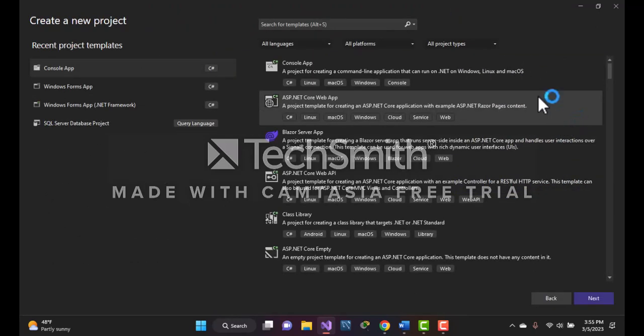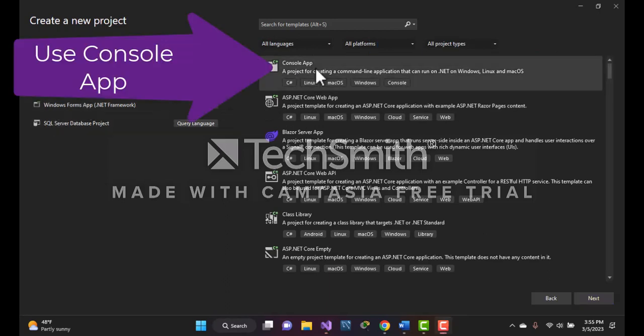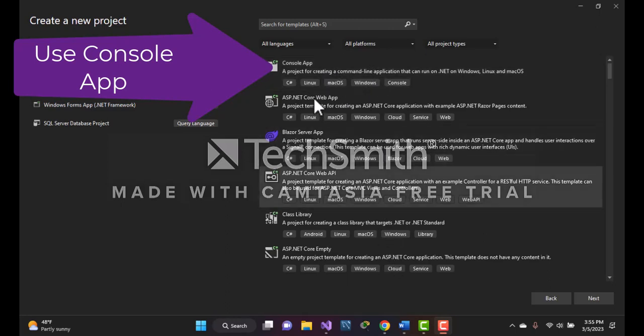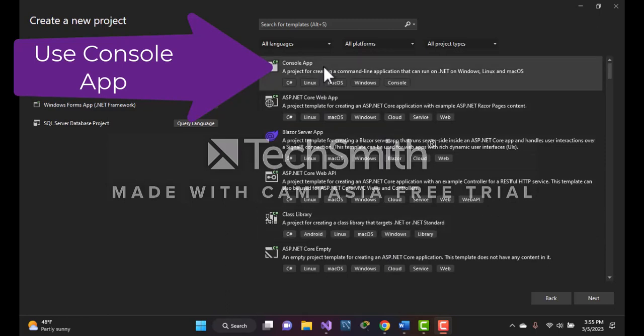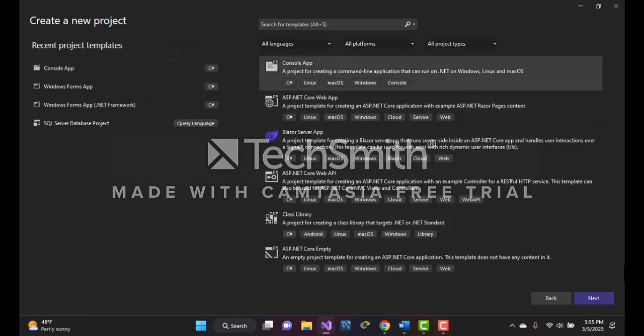The next screen that we see is the project template screen. If you've created a project before, they will appear on the left-hand side. You shouldn't have any there. We will be using the C# Console app template, which is used with Linux, Mac, and Windows. They have a number of different ones you can use, but for this, we will be using a simple console app. You click Next.